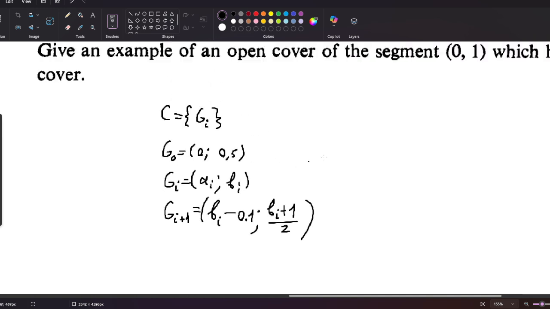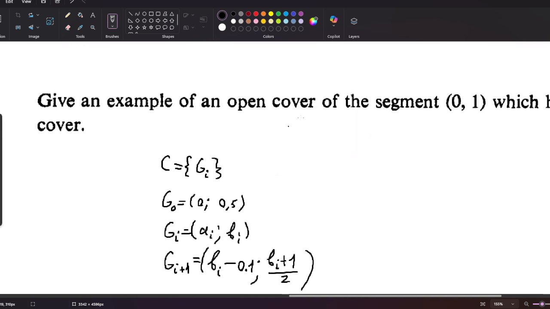So this should cover the number line now from 0 to 1 easily.